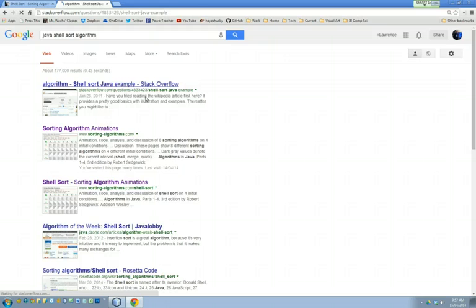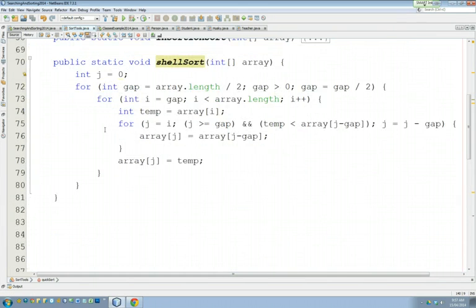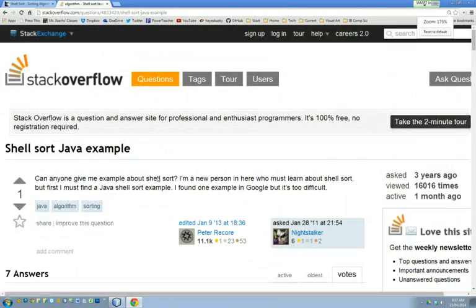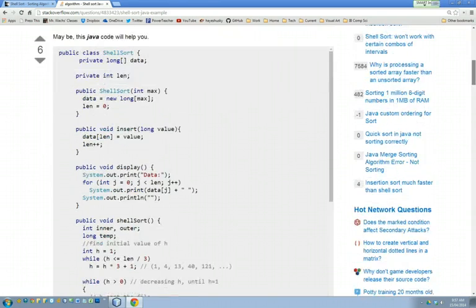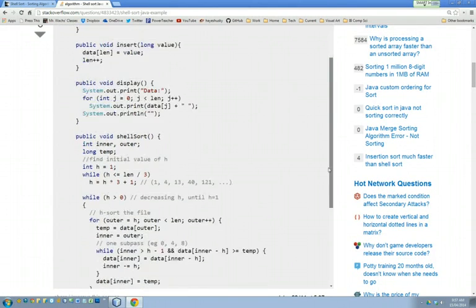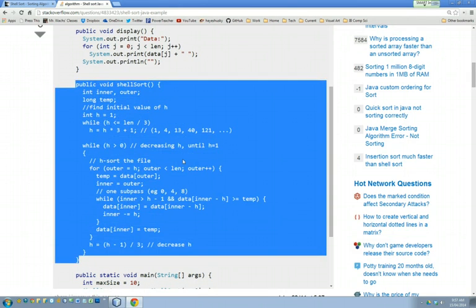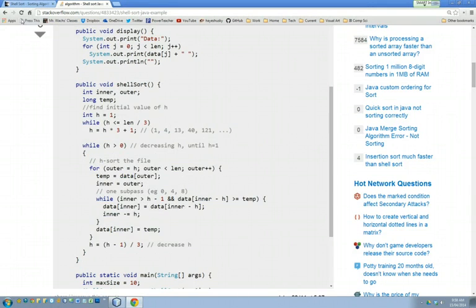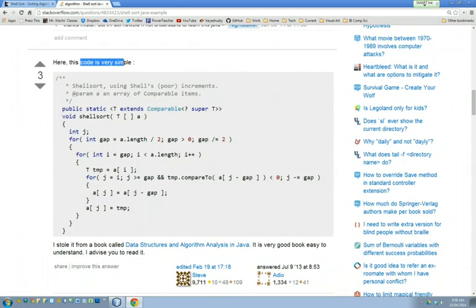Stack Overflow, a great example of that for sure. You can get some of this code pulled in. But now when you go and compare it to the code that we just wrote, so there's that Shellsort, will it be easier to interpret, right? A lot of times people will try to show off their coding. So here is a snippet of code right here. Okay? And here's their version of Shellsort right there. Is that easier? I don't know. You'd have to look at it to kind of get a feel for that. Maybe it is. Keep rolling down this article, oh, this guy says this is a simpler version of Shellsort.